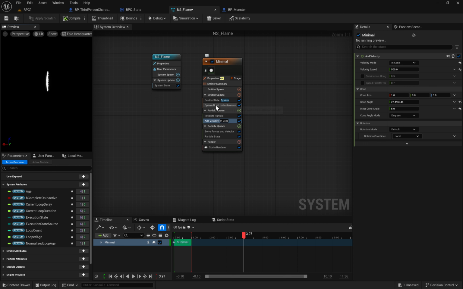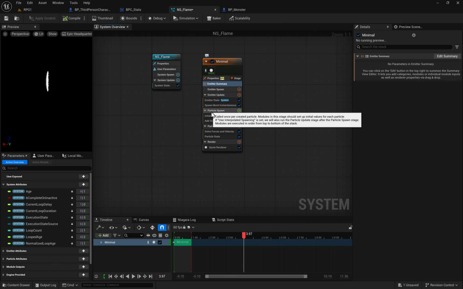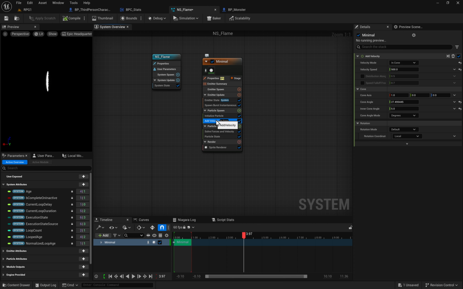And then I need to initialize the particle. Where's that at? I set my cone angle at 30 originally.